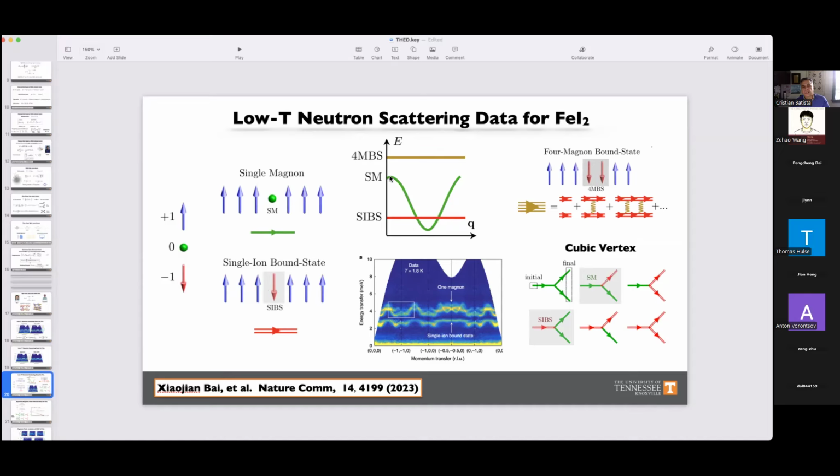This single magnon mode is dispersive. This is very schematic. And then the single ion bound state, or the quadrupolar excitation, is flat because the Hamiltonian doesn't contain biquadratic terms, so we get something very flat. But then, because the Hamiltonian contains terms that hybridize these two modes, a gap opens here, and that's the gap that you see in the data. Again, the bright regions correspond to where the mode has a strong dipolar character, and the not so bright regions to where it has a strong quadrupolar character.